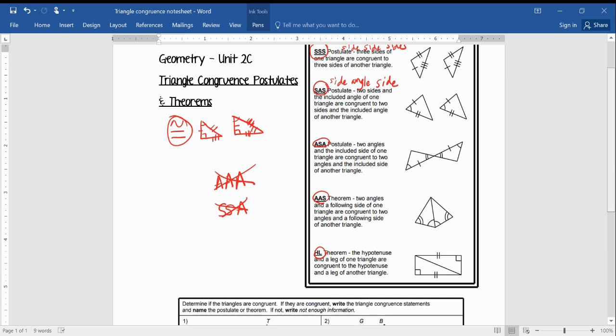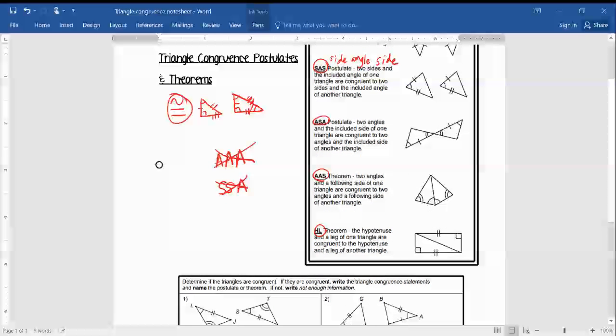Then we're moving on to the next one, that's ASA. Just like SAS, side, angle, side, the angle is included. Now we've got two angles, and we want a side that's in between those angles. So two angles and the included side. If those are congruent to another triangle that has two angles and an included side, then those are congruent. So we've got angle, side, angle. See how it goes, bam, bam, bam, right in a row. Same thing on this one, angle, side, angle. All right, they're connected together. So that's angle, side, angle. Go ahead and pause if you need to write some things down, right?